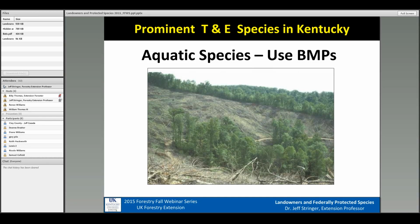And these BMPs are designed to protect water quality and the aquatic life, including the critters that are threatened and endangered. There's a streamside management zone you see here. This is a strip of trees left around streams to stop an increase in sunlight, keep shade on the stream, keep it cool, and that's to protect a habitat. And if you do a good job of using our BMPs, we have information and data that indicates that's going to help protect these threatened and endangered species.